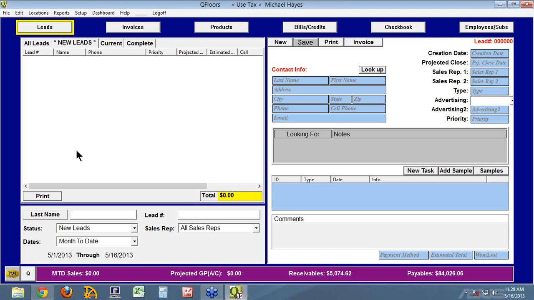The general idea behind the lead screen is that I'm a salesperson, I'm sitting at my desk, a phone call comes in, or a customer walks in, and at that instant I click new and I fill out a little bit of information and save it, and then go work with the customer. It may not be easy to do when you're on the phone, may not be really feasible that way. Sometimes it's not feasible to do that even when a customer walks in if you're trying to greet customers within the first 30 seconds or a minute or so, whatever your policies are.